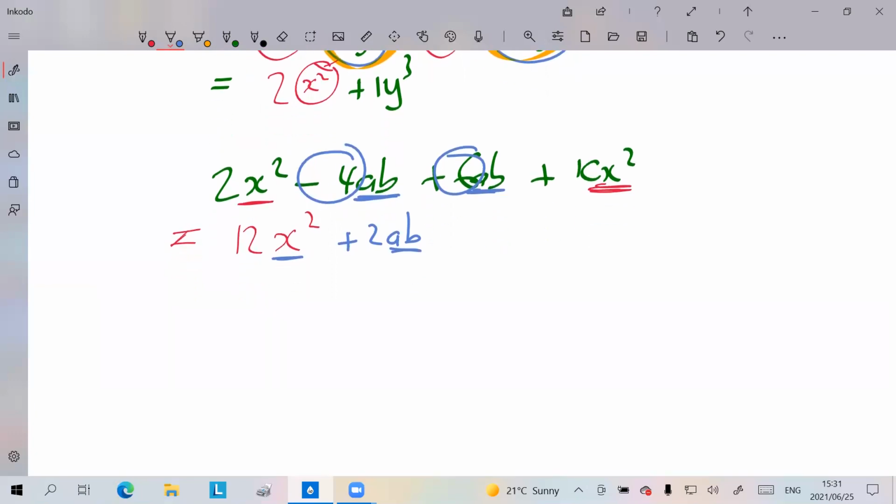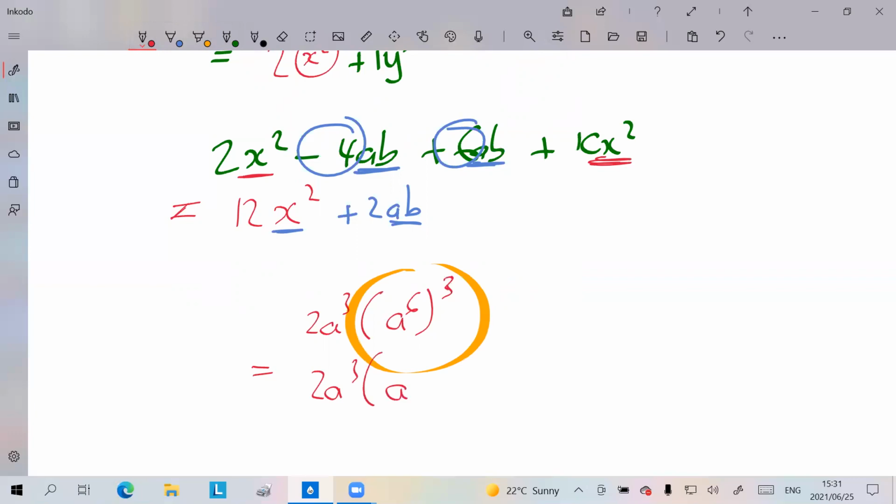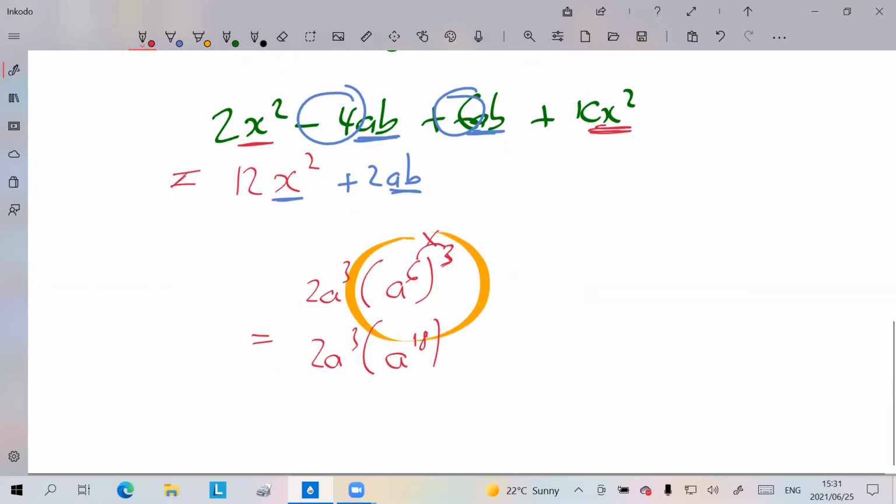What can be difficult? Before we do that, let's see if I can combine some stuff here. Right, I'm just going through some random examples. If I had 2a to the power 3, a to the power 6, all to the power 3. Right, how do we do this? A rule of maths, always do brackets first. So I'm going to start with this part. Ignore that. So I'm leaving it as it is. So 2a to the power 3. So you're left with a. Now what's the rule when you have this case? Multiply. So a to the power 6 times 3 is 18.